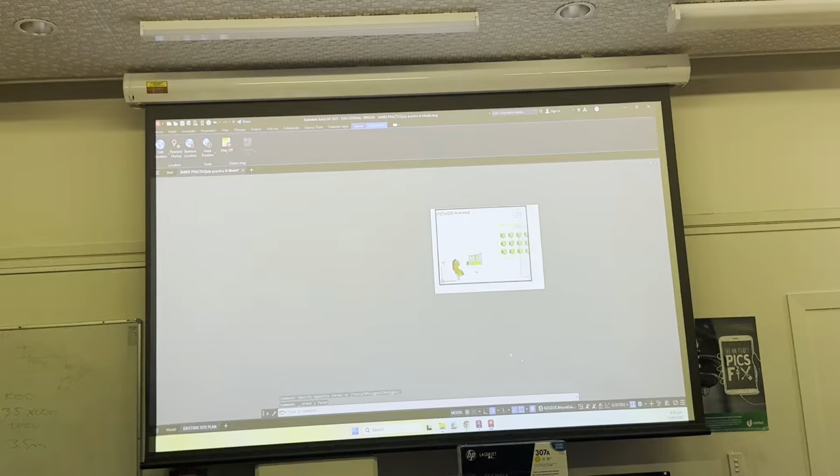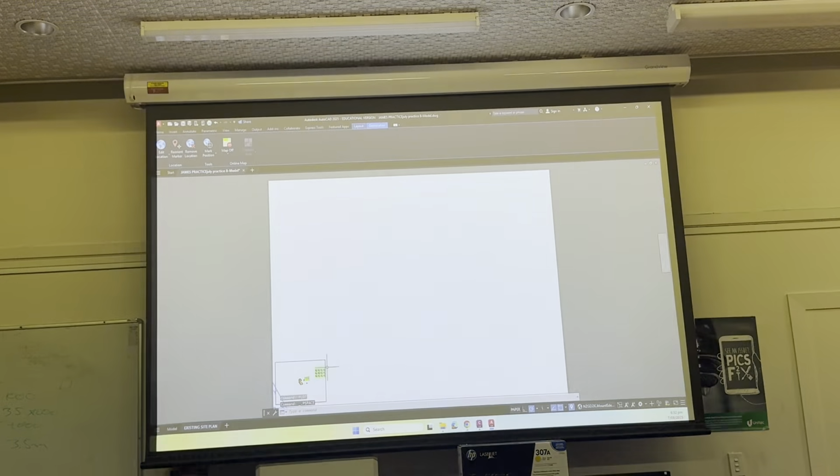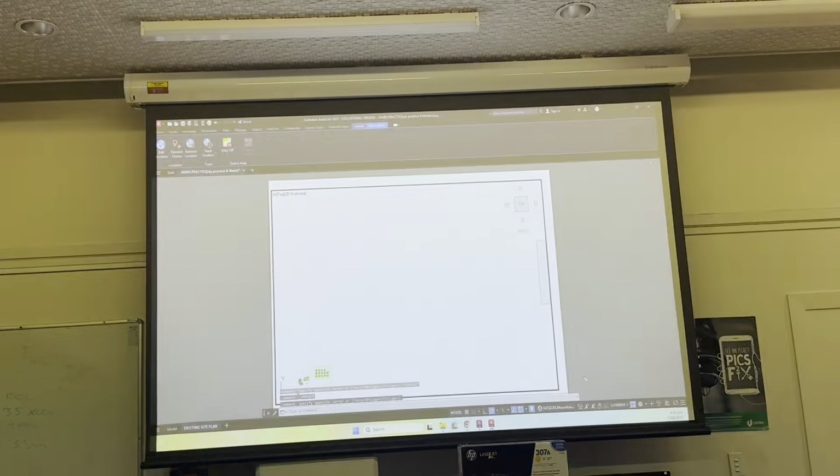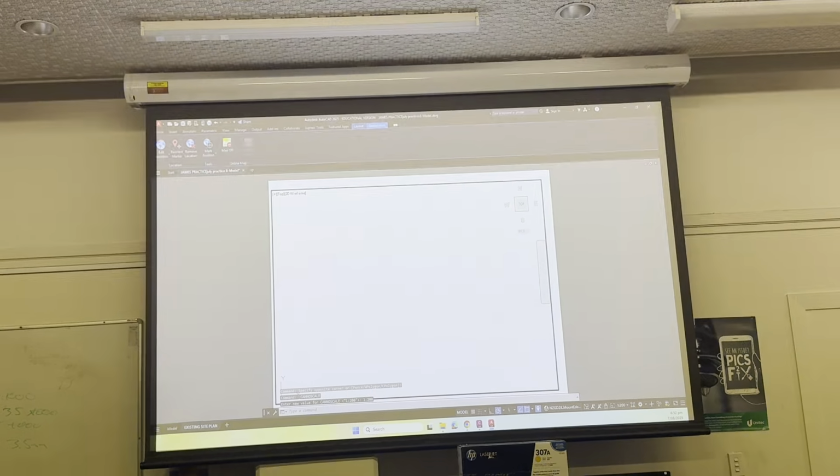Oh, you can see it. Or you guys can do 1 to 1, as long as you go 1 to 1 here. As long as the viewport is in 1 to 200, or whatever it requires you to do. So you can do it that way, or you can do it this way.